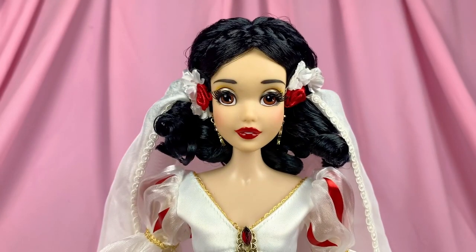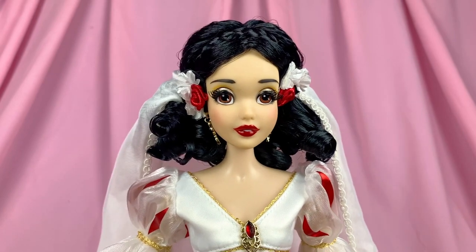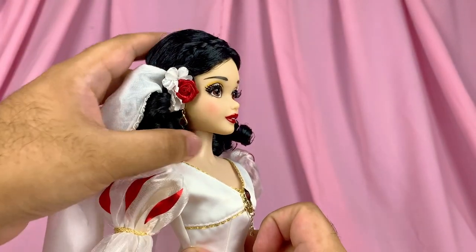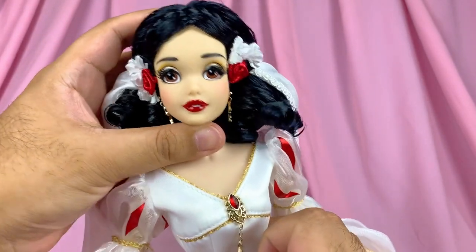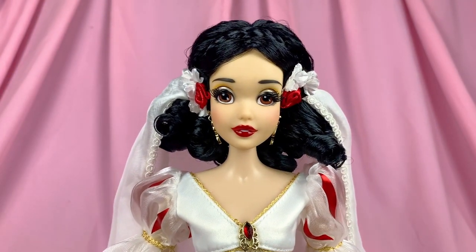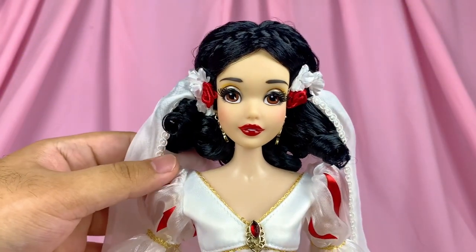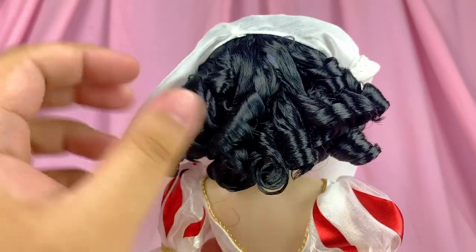Now let's get into the details starting with her hair and face. This is only actually my third limited edition Snow White doll, after the 2009 original and the Shanghai edition. I think throughout the years they haven't updated Snow White's sculpt at all, and I don't think it's needed because it's really just perfect for her. She has straight-looking brown eyes, some silvery eyeshadow on her sculpted lid, along with her rooted lashes, really red lips, and surprisingly she's showing her teeth — I think usually they paint over that little teeth gap to make her a closed mouth, so this is cute.